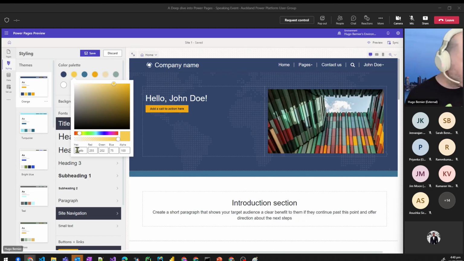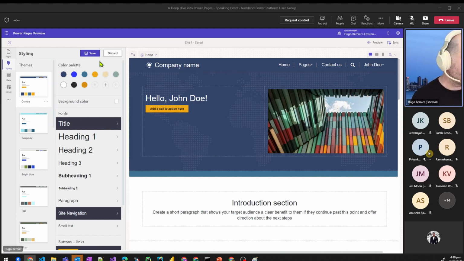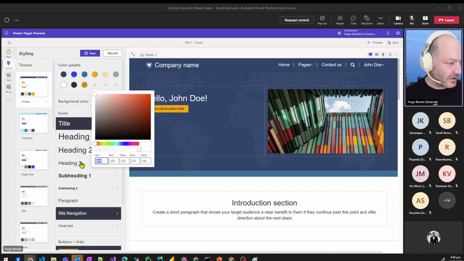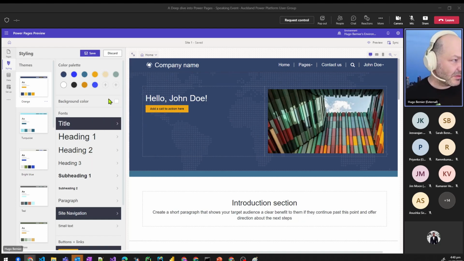I could edit the color manually, but have I mentioned I'm the world's laziest developer? I'll just do this here. I'll also add another color that I want to use, because maybe I want a slightly lighter blue. So I'll add my color to my palette, and I can build a palette like this of all the colors that I need.